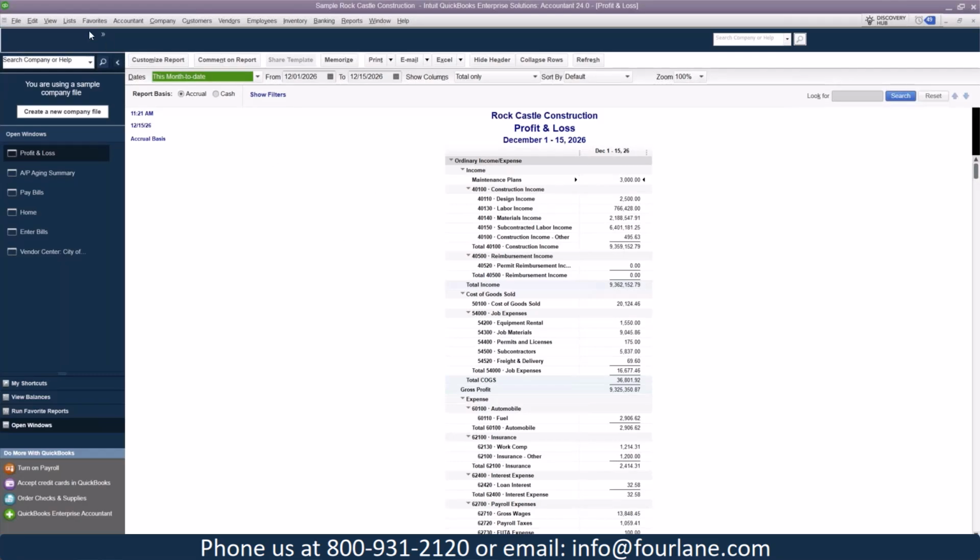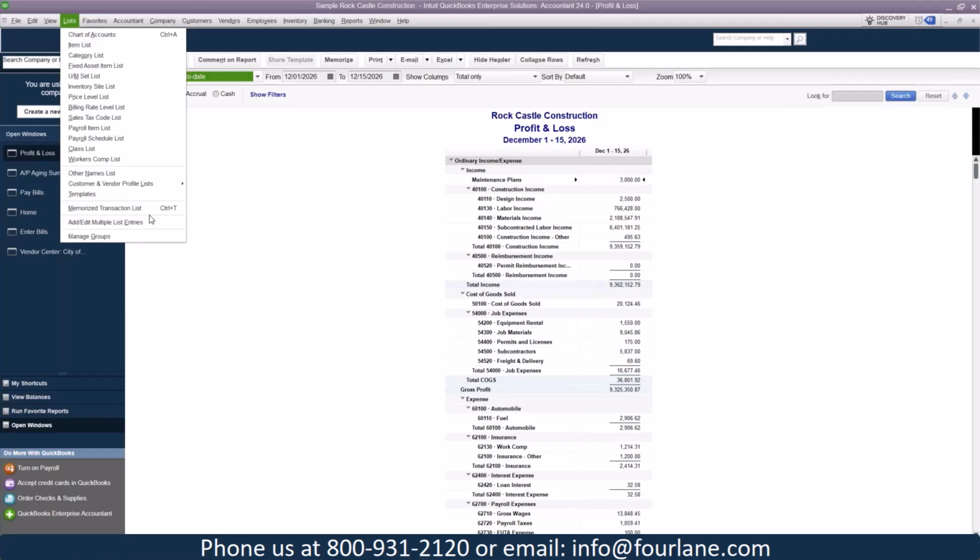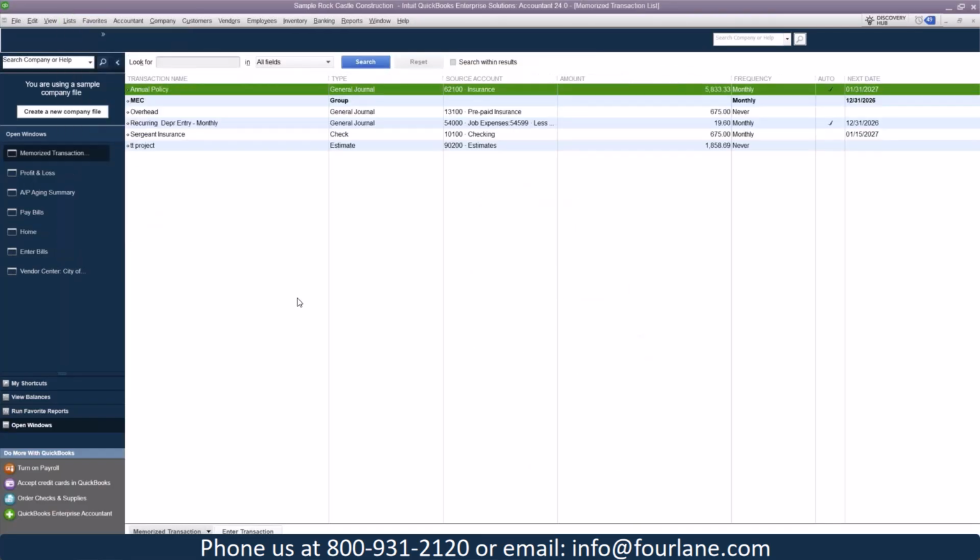They can take advantage of memorized transactions. For example, if we don't get a rent bill, they can set up a memorized bill, and that way it'll create it on the first of every month to ensure that, one, we have accurate expense reporting, and two, we have line of sight to paying that bill when it's due. All this supports managing cash flow forecasting by providing visibility on any upcoming bills that are coming due.